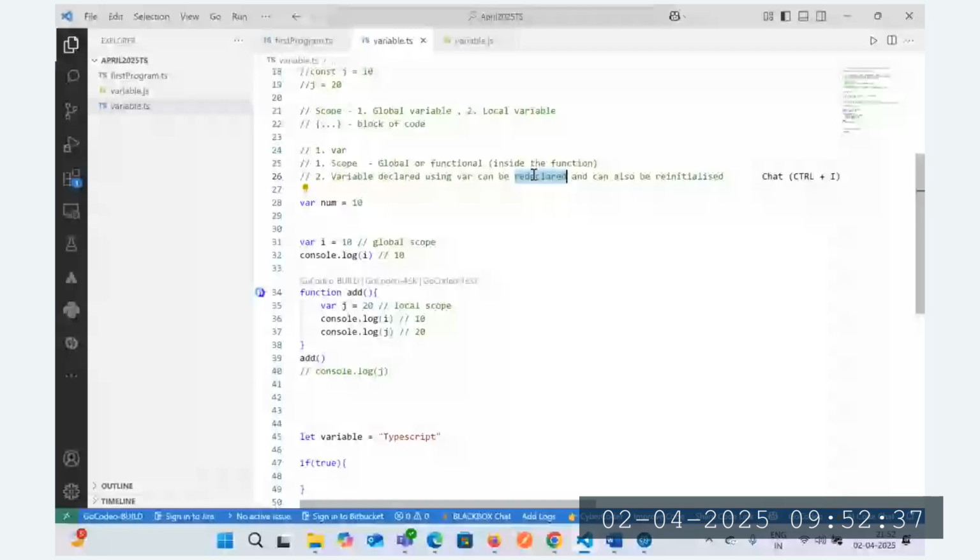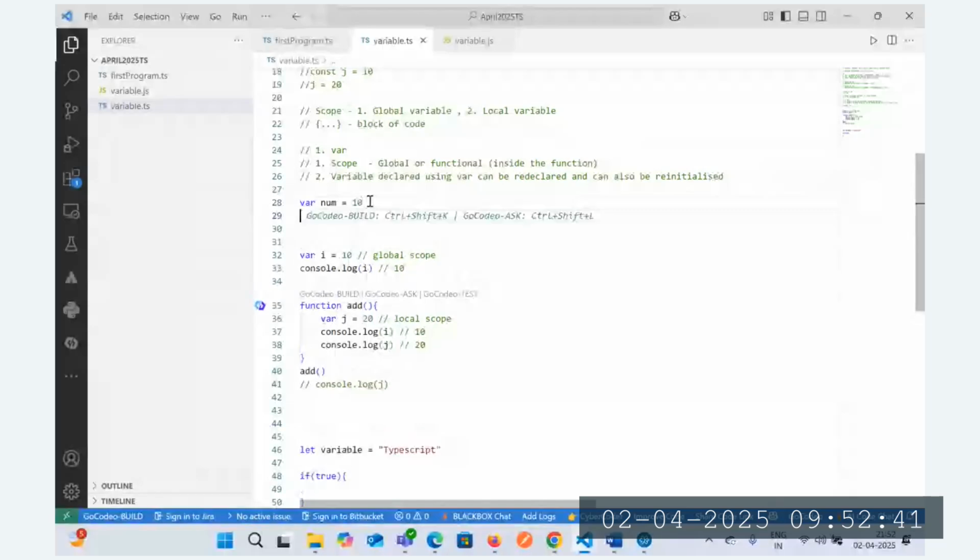Reinitialized means you can change the value of the variable. That means you can also make it num equals 20. This is allowed using a var keyword. This is not allowed only in the case of the const keyword. So whenever you declare a variable using a var keyword, you can freely reinitialize the value of the variable over here.